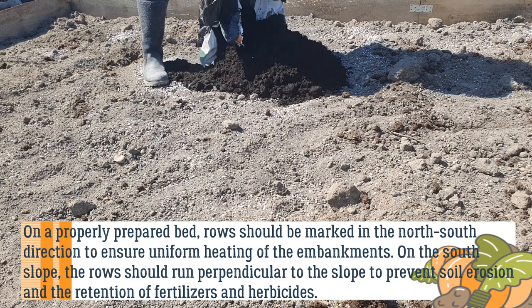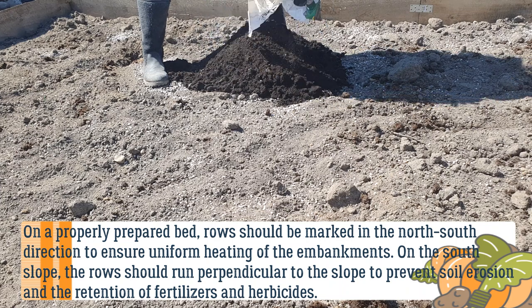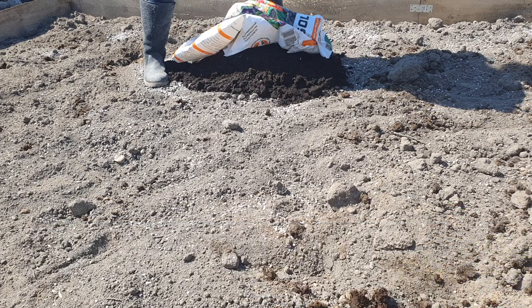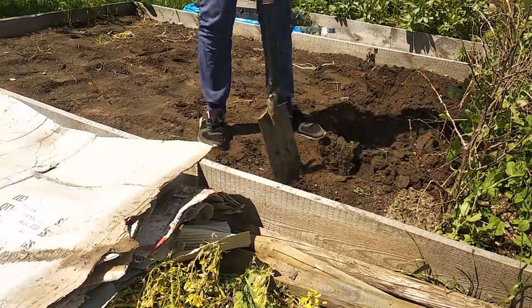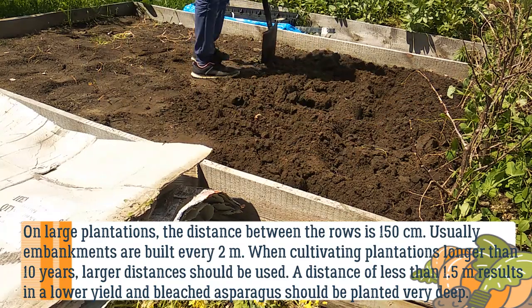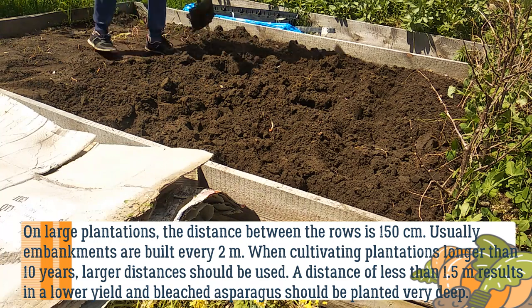On a properly prepared bed, rows should be marked in the north-south direction to ensure uniform heating of the embankments. On the south slope, the rows should run perpendicular to the slope to prevent soil erosion and the retention of fertilizers and herbicides. On large plantations, the distance between the rows is 150 centimeters. Usually embankments are built every 2 meters.